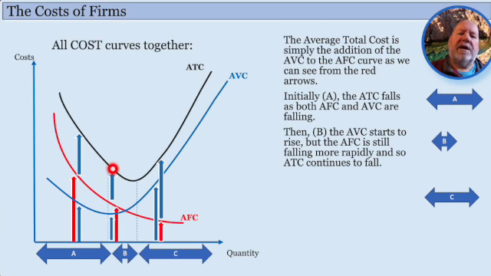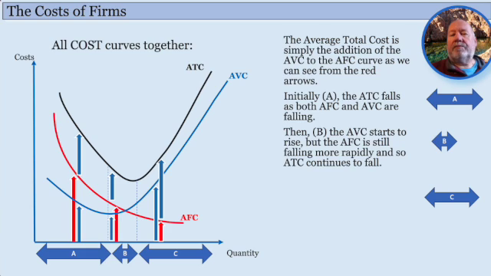So therefore the average total cost does keep falling, but not by much, and then there's a point when the average variable cost is rising so rapidly, now the fall in the fixed cost is much smaller, and so the total cost starts to turn up. So the lowest point of the total cost is here, the lowest point of the variable cost is here, and the distance between those two is actually the average fixed cost, which you can see is getting smaller.